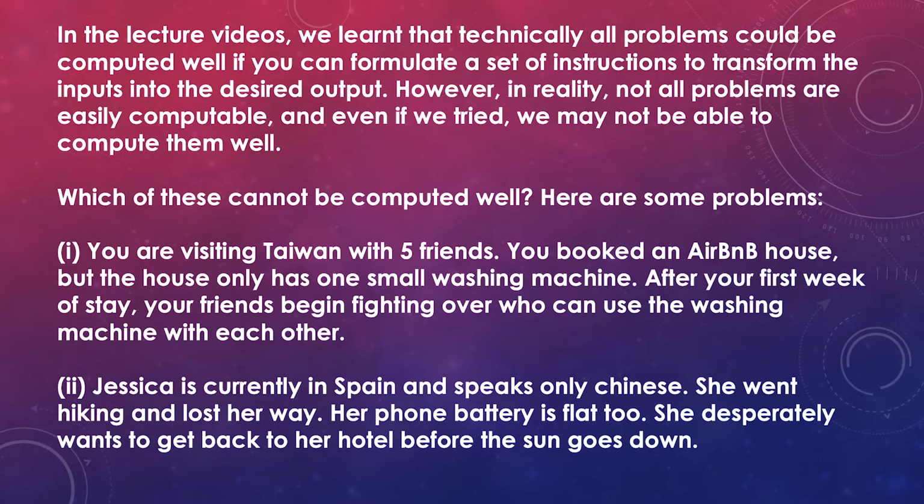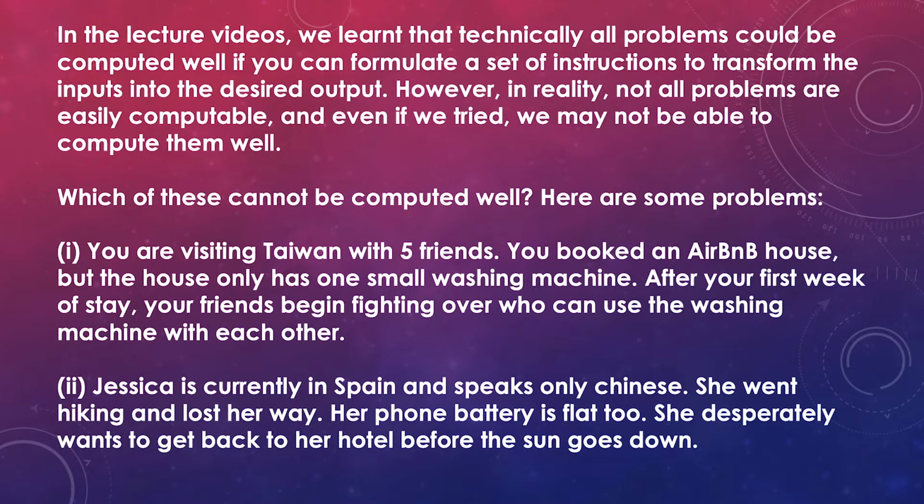Alright, next question. I'm going to go through all the variants, okay? I explained in the lecture videos what is a computable problem and what is not a computable problem, yeah? So here, I want you to be able to distinguish between computable problems and non-computable problems. So, first option, you're visiting Taiwan with 5 friends, you book an Airbnb house, but the house has only one small washing machine. After your first week of stay, your friends begin fighting over who can use the washing machine with each other. Is this a computable problem?